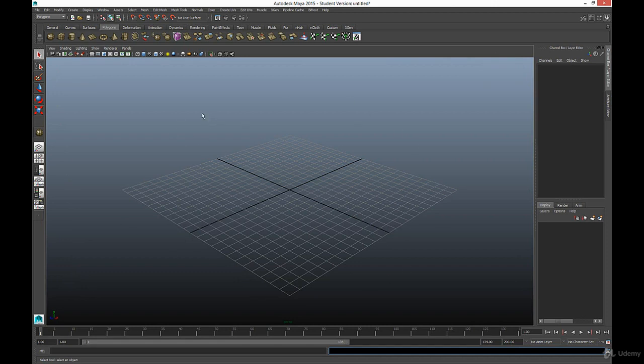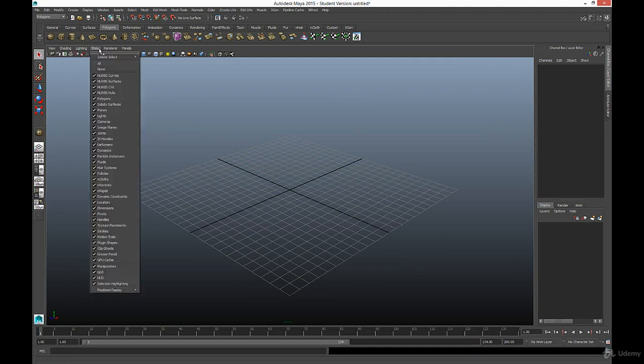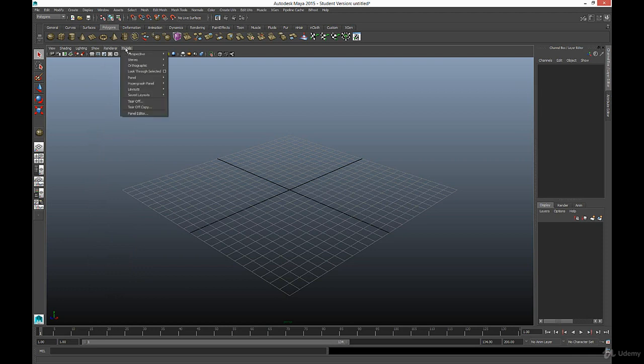How we view and work in this space is controlled by our panel toolbar, and we can see that we have options for how we view it, our shading, our lighting, what we see inside of it, how it's being rendered, and the panels, basically how it's going to be viewed, whether it's a perspective or a left, right, top type of view, and we'll look into that a little bit further. We also have our shortcut icons to get to it a little quicker than through the menu.